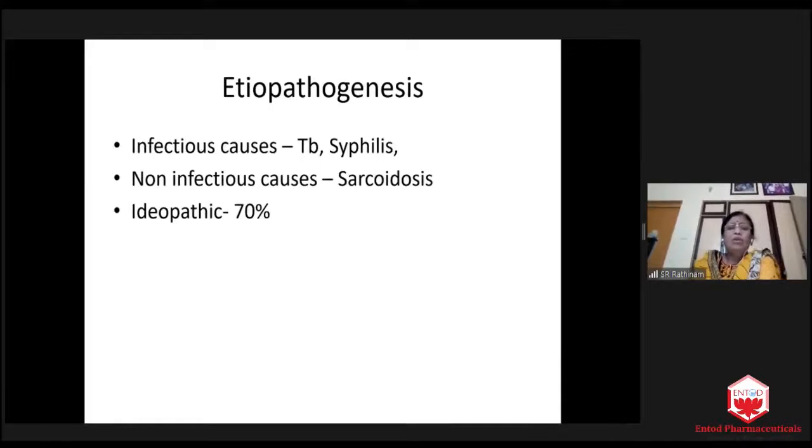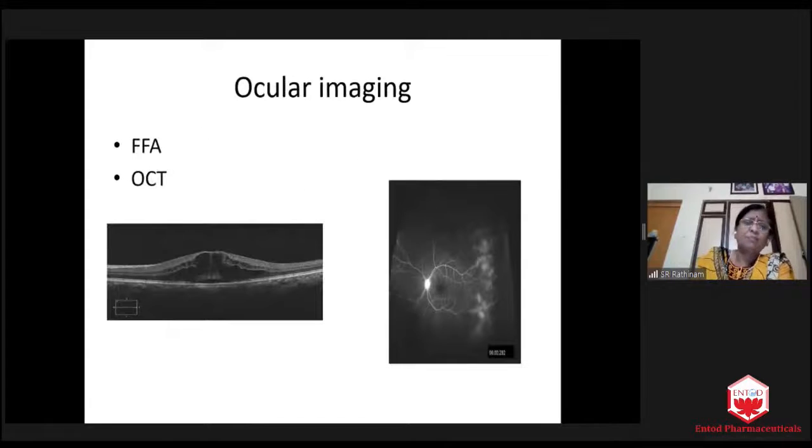And as I told you, TB, syphilis, sarcoid are very, very common causes, and idiopathic in 70% of the cases. In these cases, once we rule out TB, we can give immunosuppressives. I have quite a lot of children with intermediate uveitis on either methotrexate or MMF or adalimumab or even cyclophosphamide. For people who cannot afford adalimumab, I even give cyclophosphamide. It is very, very difficult to treat, and FFA and OCT are our boon. So if the patient can afford, every visit we can do FFA, OCT, and once in a year, definitely we have to do FFA. Intermediate uveitis is a gray zone.